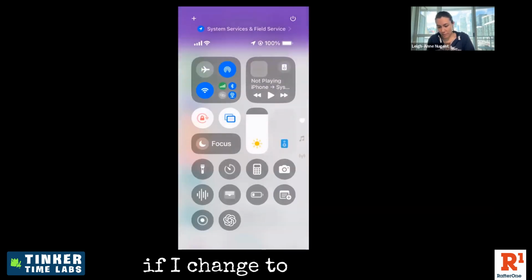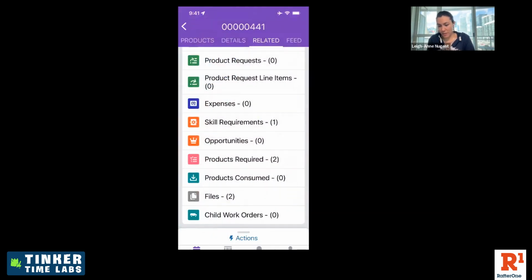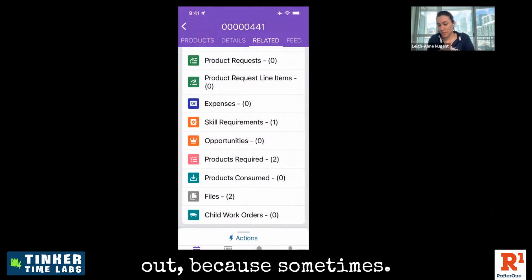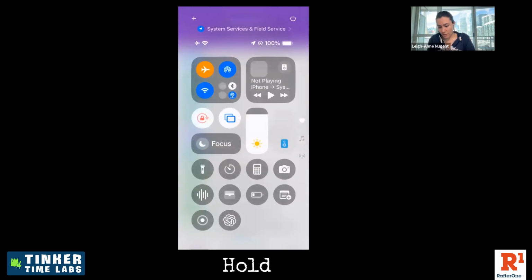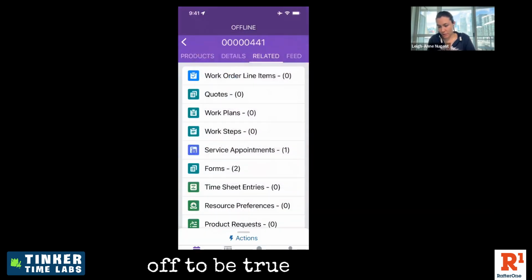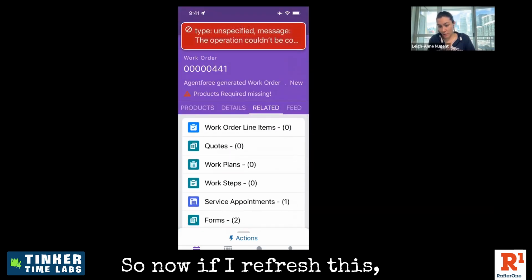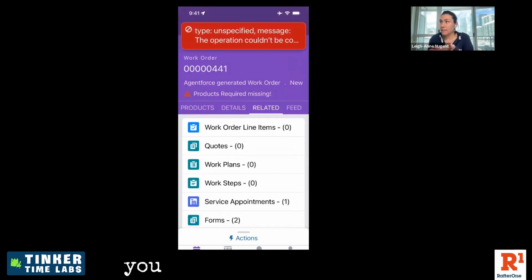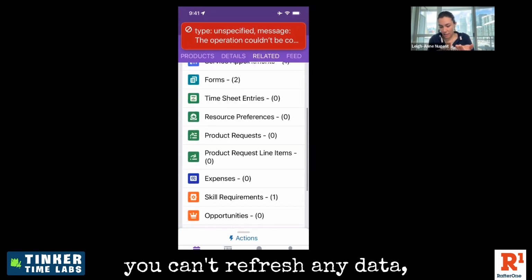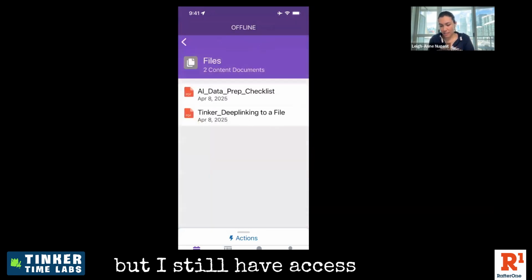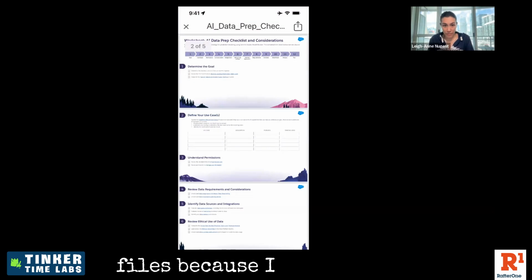Like if I change to airplane mode, let's just prove that out. Offline. Yes, offline. Okay. So now if I refresh this, you can't refresh any data, but I still have access to my files because I opened them.